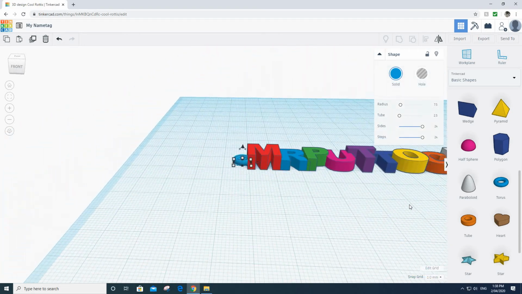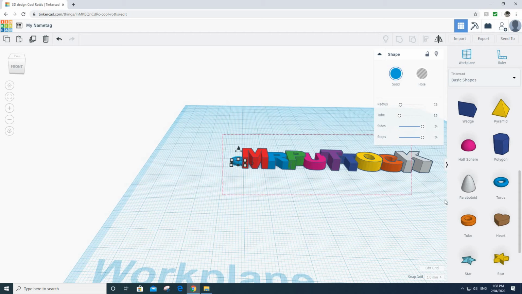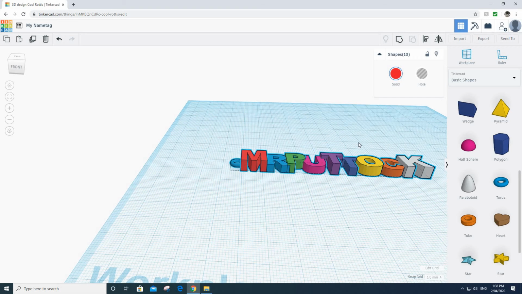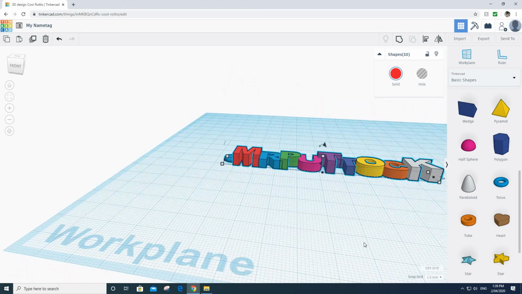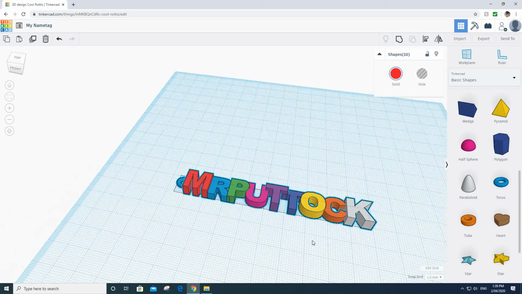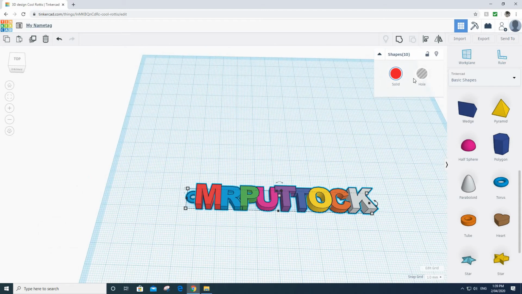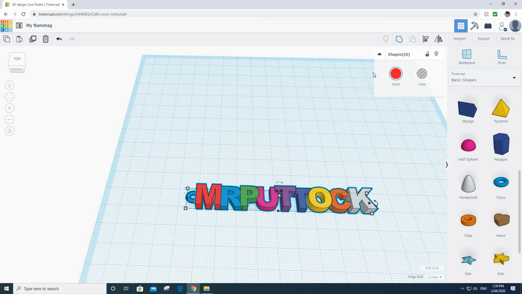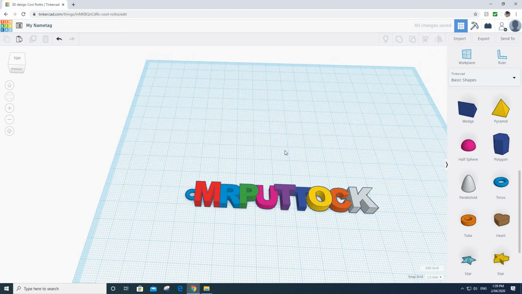And what I can do, if I want to, I can select it all and I can press group, but I actually don't have to. If I want to keep my colours on my model the same as they are now, I'm just going to leave it. That's my model finished. Because as soon as I click select and group, it's going to turn all of my lettering into one colour, ready for the printer. Alright, but I actually think it looks nicer just left like that.